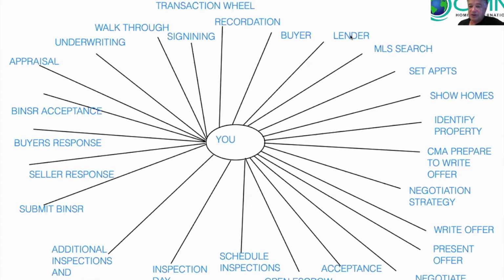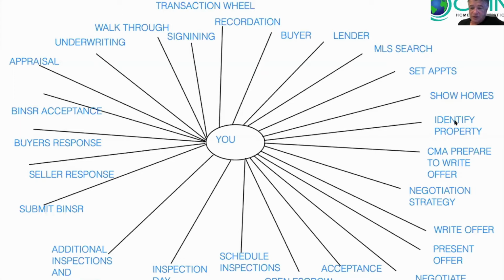After we get them pre-qualified and we know what they're looking for, we're going to set them up with an MLS search. And we're going to start sending them properties, discussing with them the properties that are coming up. And they're going to pick 2 or 3 properties and say, I'd like to see these. So then we're going to set appointments. We're going to call the listing agents or go through ShowingTime, set appointments to go take a look at the properties. Then we head out.